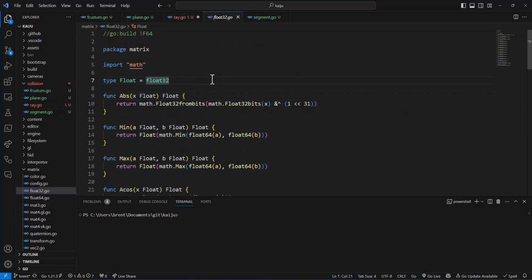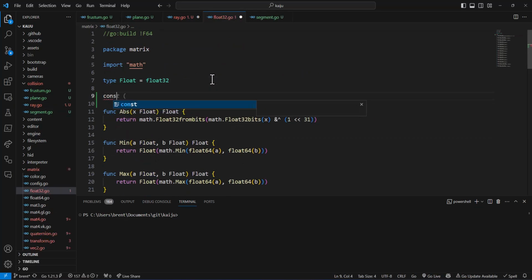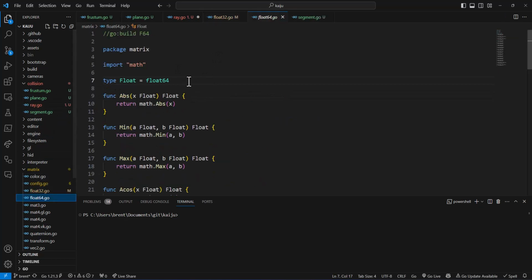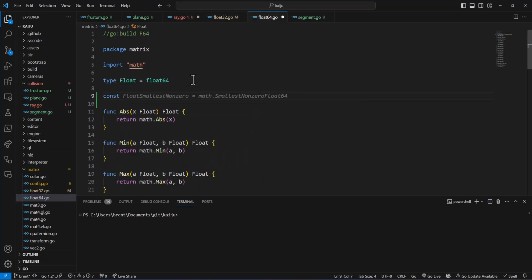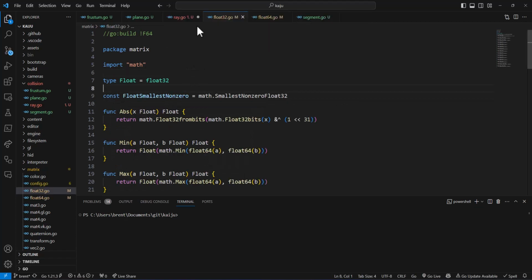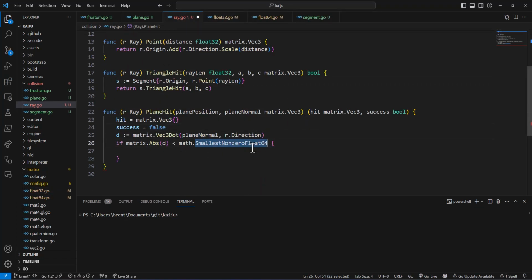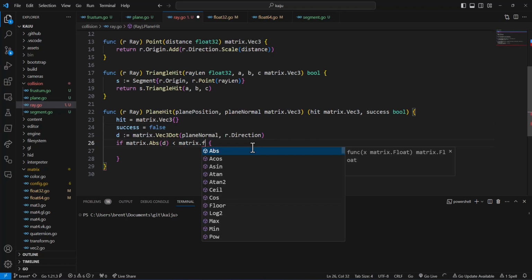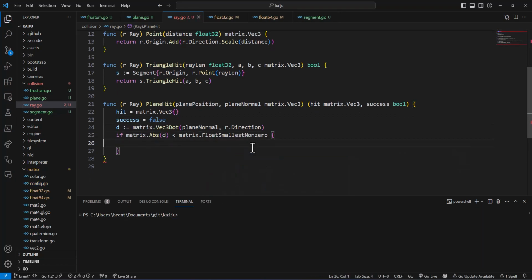So let's go to this here, and we're going to say const float smallest non-zero, and then let's go to the float 64, const float smallest non-zero. There we go. So here I can just say matrix.float smallest non-zero.